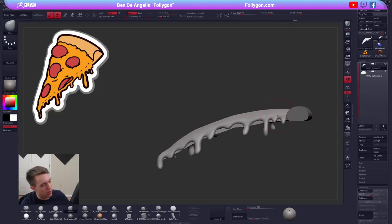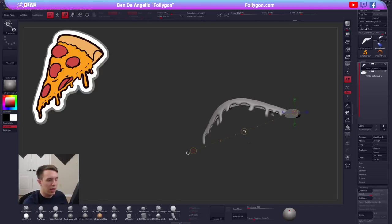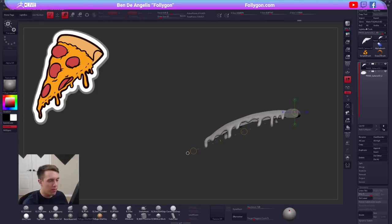You can do that as well, but that's not actually the look that I was going for. So as long as you have move selected here, you have to hold Alt. I think you have to click and then hold Alt. There we go. If you hold Alt and then click here on this middle circle, you can do a kind of a bend curve deformer as well. But what you can't do is adjust the points one point at a time, and then click and drag and pull down the tip or back or anything like that. But that is a quick way if you guys want to get a bend in something a little bit quicker.